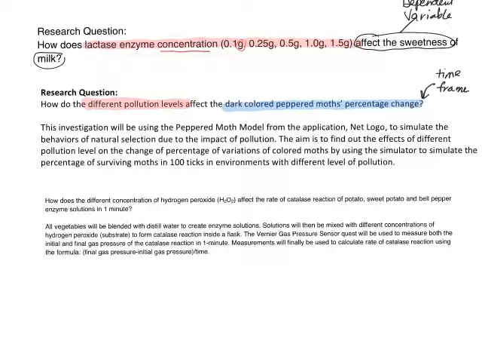So they're using a simulation, which is fine. And then different simulated conditions, 100 ticks, which is a time frame. So this is a great research question. I like how it's very clear what the independent and dependent variable is. I like that it's clear how they're going to be determining this. They're using a simulation right here. Let me just erase that for a second. I meant to use the highlighter. So I like that they're using this simulation, and I like that they're giving us a time frame. They're making this very nice and specific.